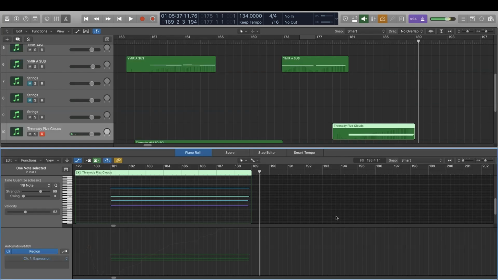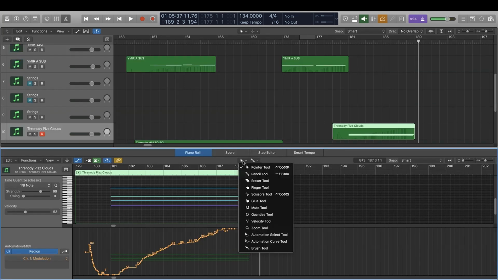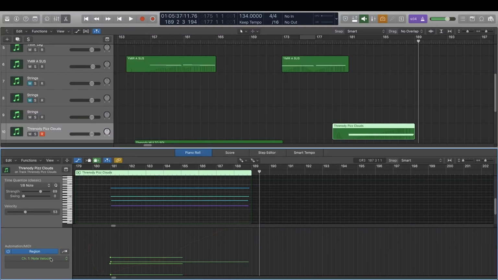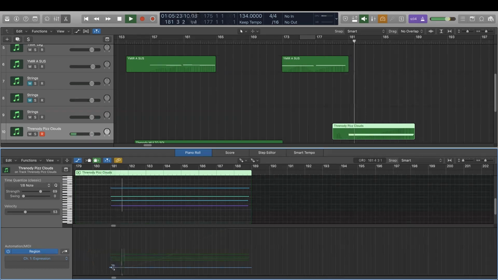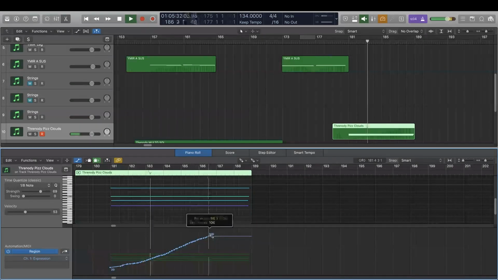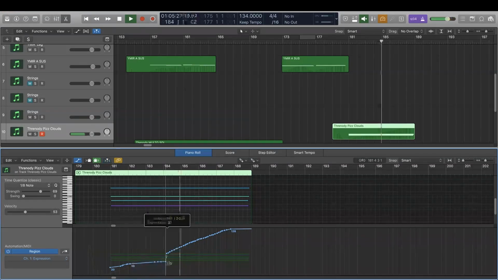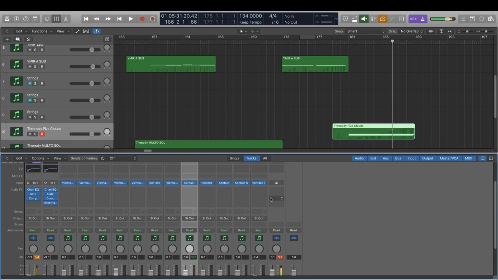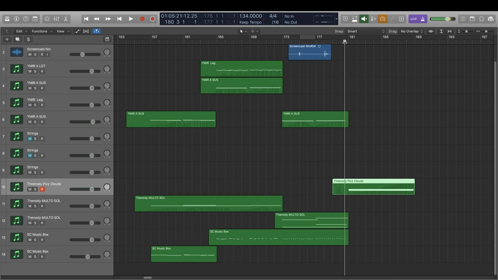And that gives us a little bit of a crescendo with just using the mod wheel. I'm going to clean it up a little bit here. Give it a little more towards the end. And then I'm also going to go ahead and use expression. So by drawing in an expression and my mod wheel controls, I've got a now crescendoing unstable pitch across 2 octaves.